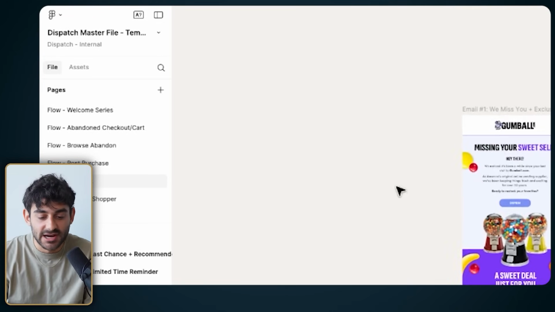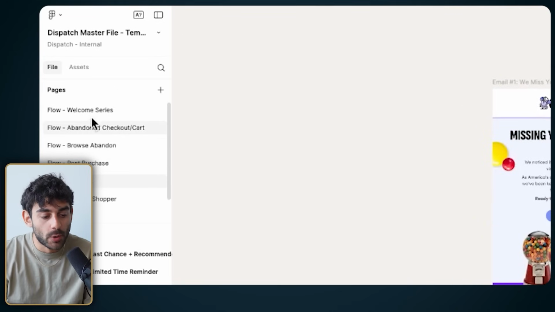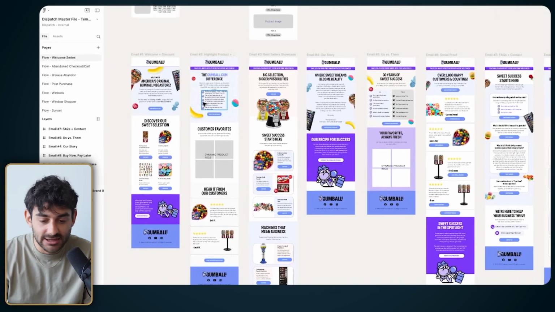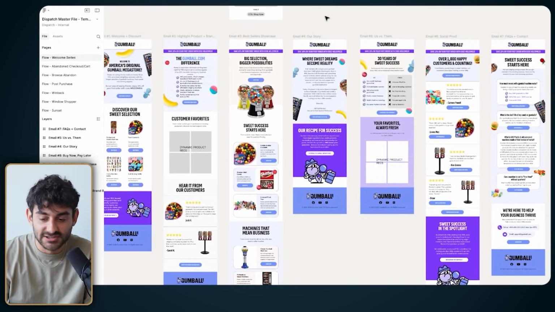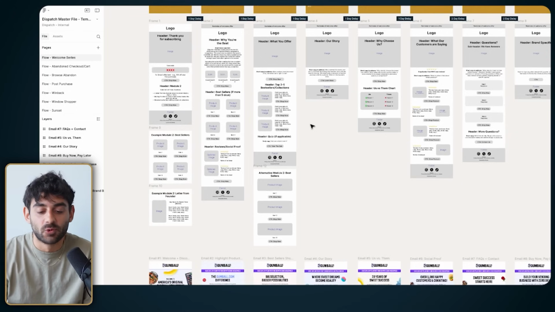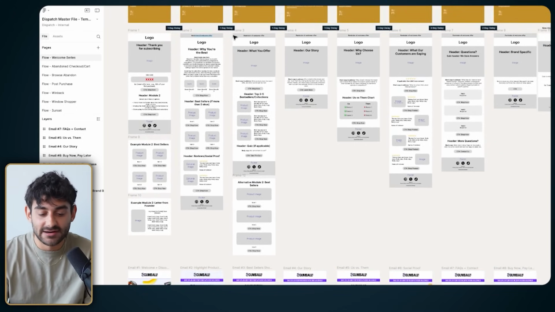So for the sake of the design tutorial that we're going to get into today, we're going to design a campaign email because that is what most of your designs are going to be for once you've done your flows. And we're going to be using my favorite brand, Nike, as our example here. So I'm going to show you exactly how to take one of these templates and you're going to be able to see exactly how you can do the exact same thing for your brand.